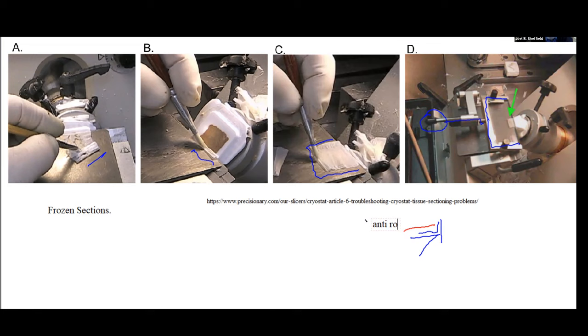The whole point of it is that it provides a kind of a static electricity barrier, or a charge, if you will, that keeps the section sort of unfolded and straight within that area. So what happens once you get a section, what do you do with it?